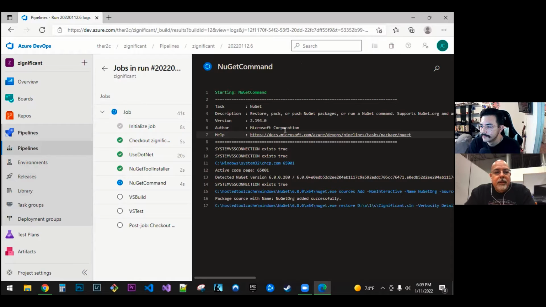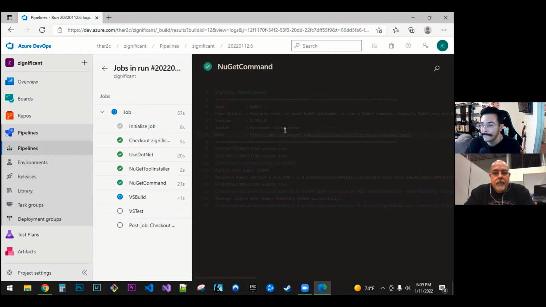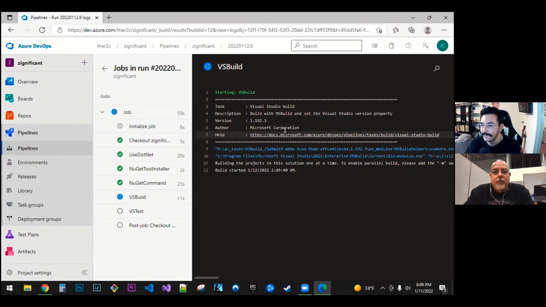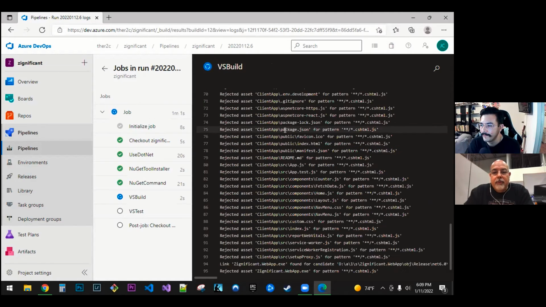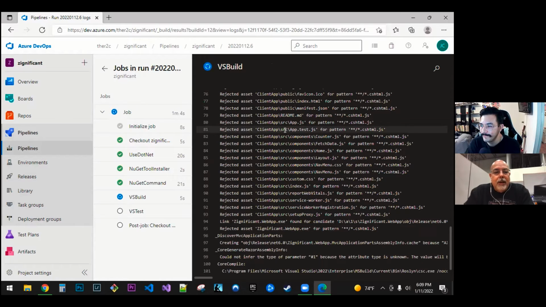It installs the tools for NuGet to pick up all the packages for the project. And then it goes through the build. This is where the build failed last time, right? So now it should succeed because we're running on a later version of a Windows virtual machine build.